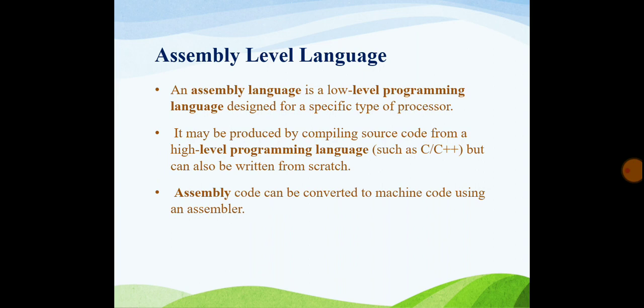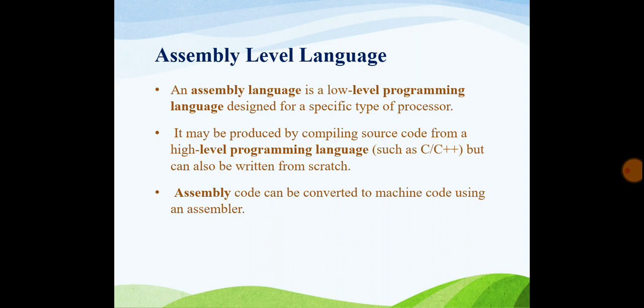So it was a more human readable format, and the programmer can understand the code just by looking at it, and it was easier to code than the machine level language. Now the source code written in this assembly level language uses mnemonics, that is ADD, and then I will subtract, so SUB 6 minus 5. Here ADD and SUB are mnemonic words.